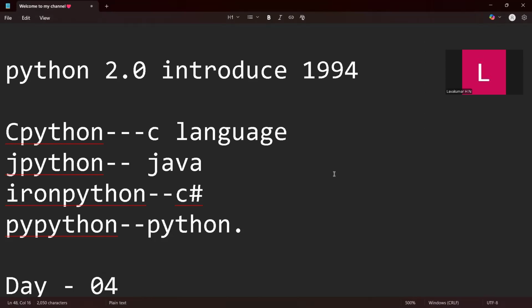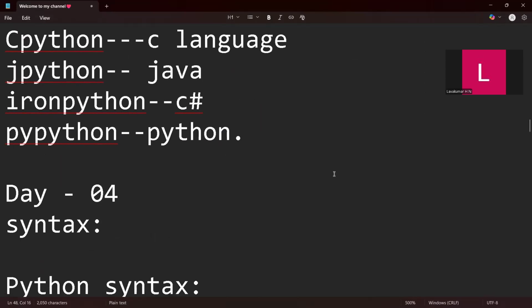Python has a very good way of working. Most of Python is developed in C, which is called CPython. Python implemented in Java is called Jython, Python implemented in C Sharp is called IronPython, and Python implemented in Python is called PyPy. It's something like how you speak different languages at different times.